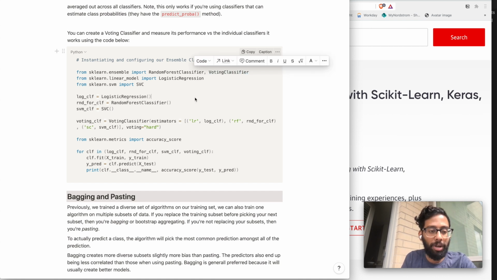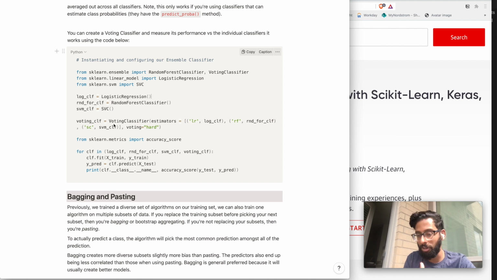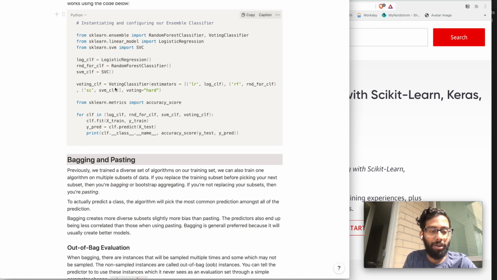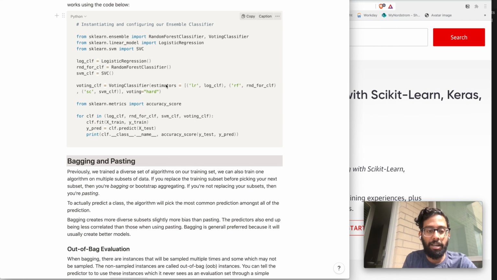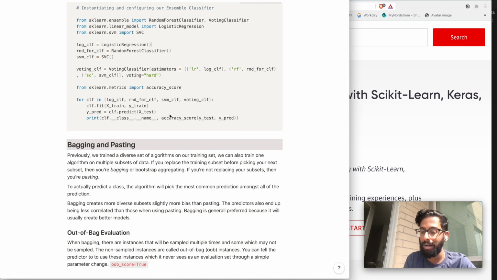And then what you do is you have your 3 different machine learning algorithms, right? In this case, we want to do a logistic regression, a random forest classifier, and a support vector machine. All you do is you instantiate the voting classifier class, and then under the estimators parameter, you create a list, or I guess you could create a tuple too, but a list of the name of the classifier and the instantiated class of that classifier. And then you just run it as so.